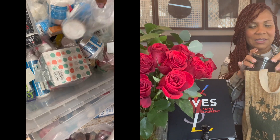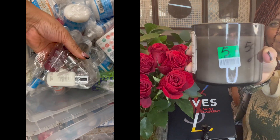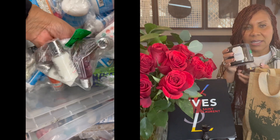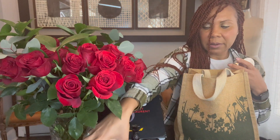Oh my gosh, I love this stuff — I am still getting brand new candles! This one is by White Barn, and this is a new candle, it's in stores right now. Oh my goodness — five dollars! I am very familiar with this scent, this is the Mahogany Teakwood. I love it. Doesn't it look really nice with my flowers?